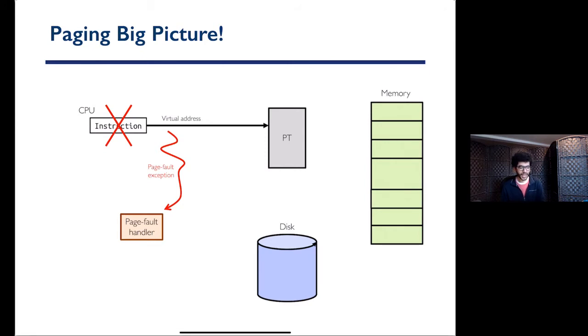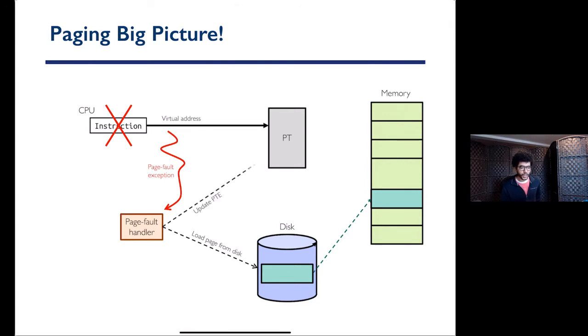Now your page fault handler will talk to the device driver to transfer the page from disk to memory. Once this is done, an interrupt handler is going to again be invoked.